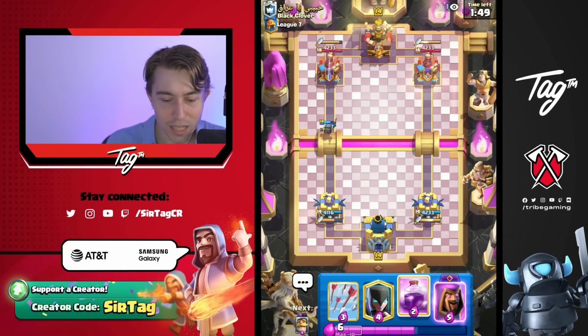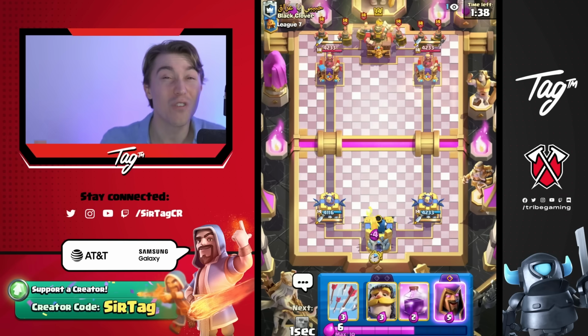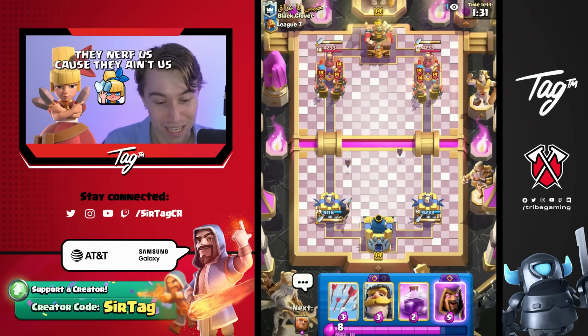So could have activated King Tower, but it's just a little bit better to do that. Our Mini P.E.K.K.A doesn't do anything either. It is what it is. Dagger Duchess is still overpowered. Despite getting the health nerf, she still does the insane amount of damage that one-shots almost every single 4, 3, and 5 cost card in Clash Royale. Like Electro Dragons and Fishermen's, they are simply not safe from the Dagger Duchess.